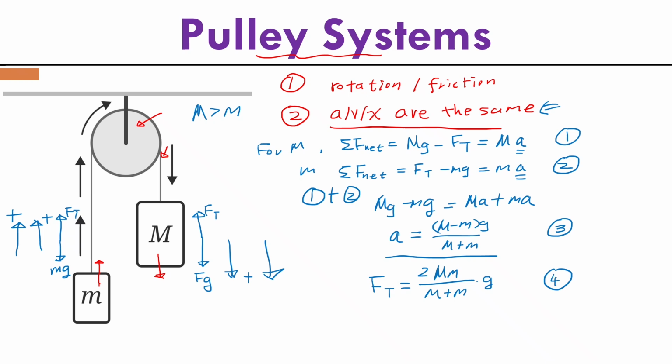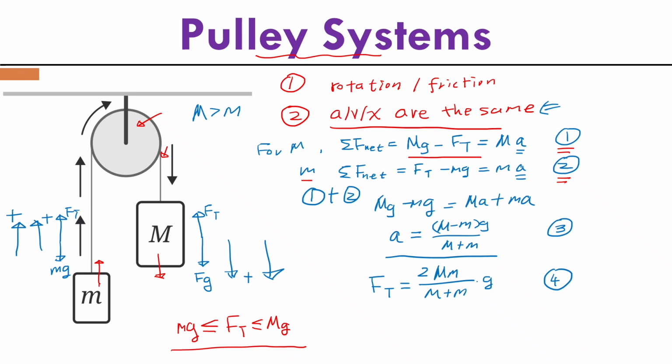So how do we interpret all these equations? If we look at equation 1 and equation 2, we know big M is heavier, so it will move down. That means my tension would be smaller than my big Mg. And for small m, I know it's going to go up. That means the tension is larger than the weight of the small m. That means my tension is larger than small mg. So basically, you know the range of your tension right away. That's one thing you can know.